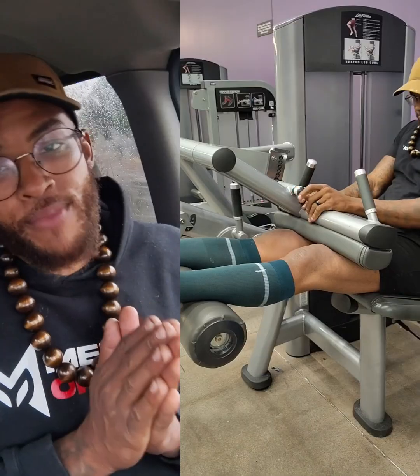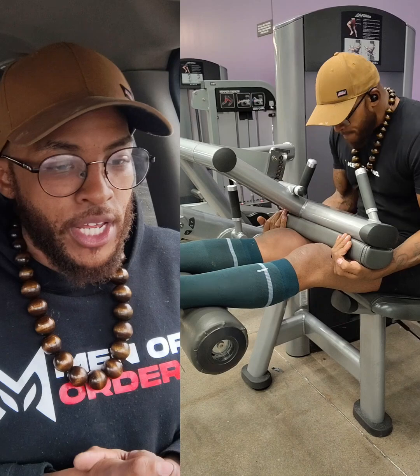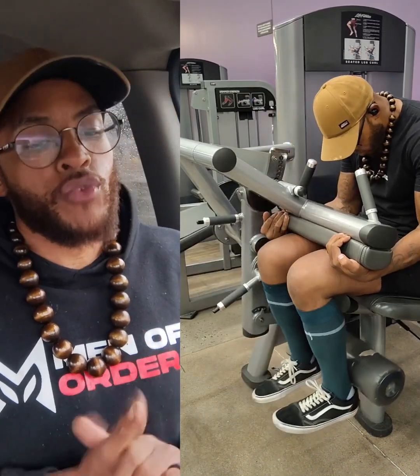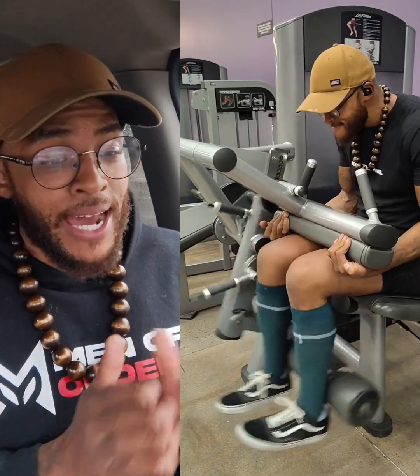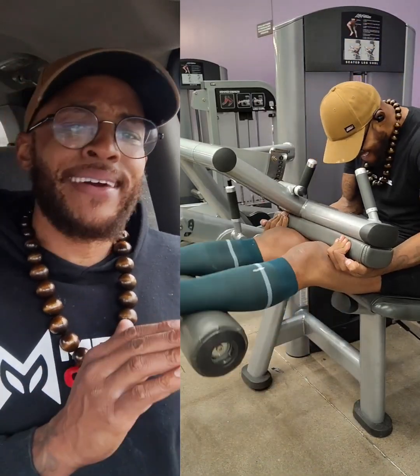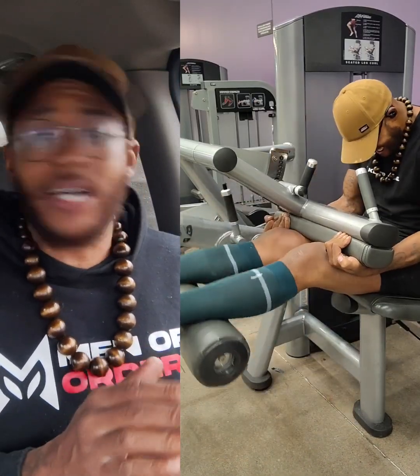Okay? The next movement is going to be the leg curl. Now we're going to sit down in this machine for 5 total sets. The first 3 sets are going to be a 3x10. And the last 2 sets are going to be 20 reps apiece. Now, when we get down into machines and I say 3x10, I don't mean 3x10, I got 10. I mean 3x10, I got 7 or I got 6, and getting to 10 is going to be a bitch, because that's really where the growth is.